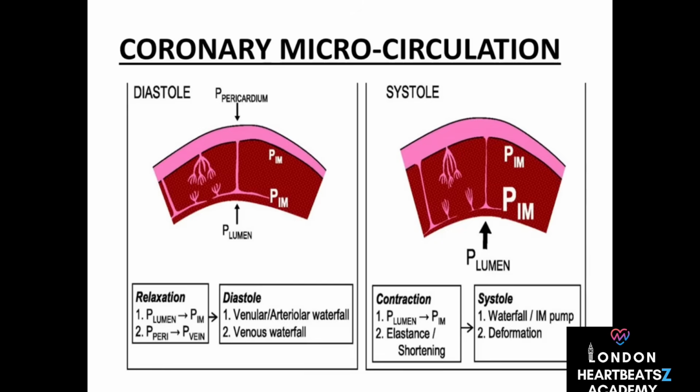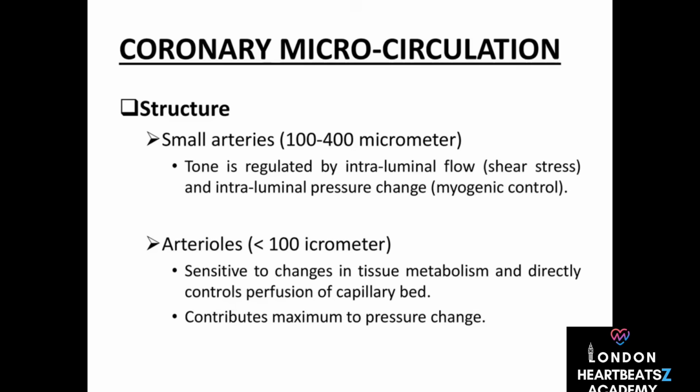Oh, absolutely. The coronary microcirculation, which includes those small arteries, arterioles, and capillaries, that's where the real action is. Imagine a network of tiny streets and alleys delivering goods to every shop and home in the city. So the final step in the delivery process, making sure oxygen and nutrients get where they need to go.